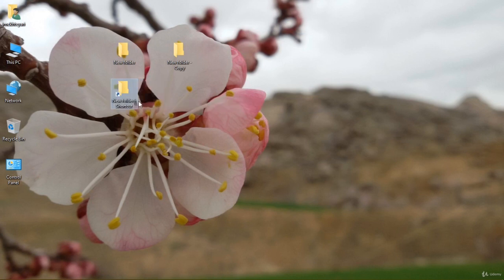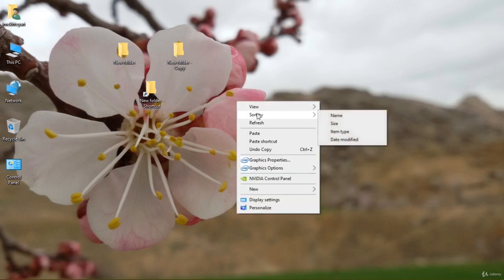The shortcut is not independent, which is its bad thing. But the good thing is it doesn't keep the storage or the CPU busy. It's related to this icon. Whenever I delete this folder, this will not work. And its icon is this icon. Then whenever I click back here, I have undo copy.